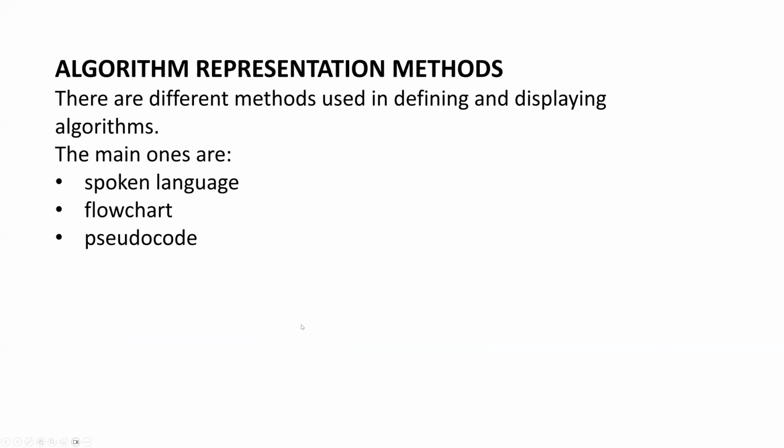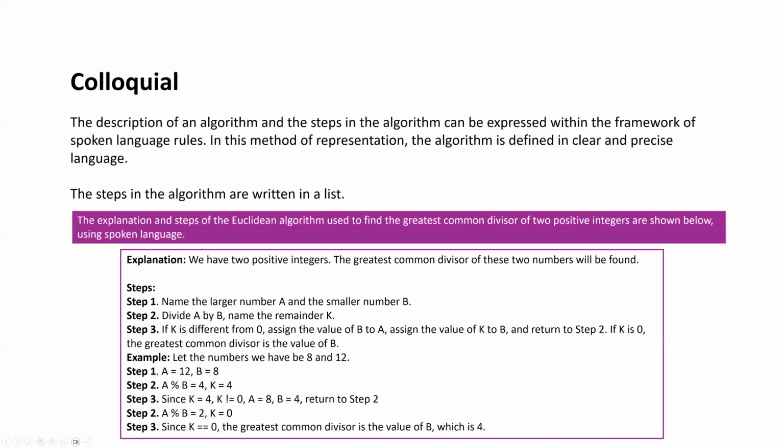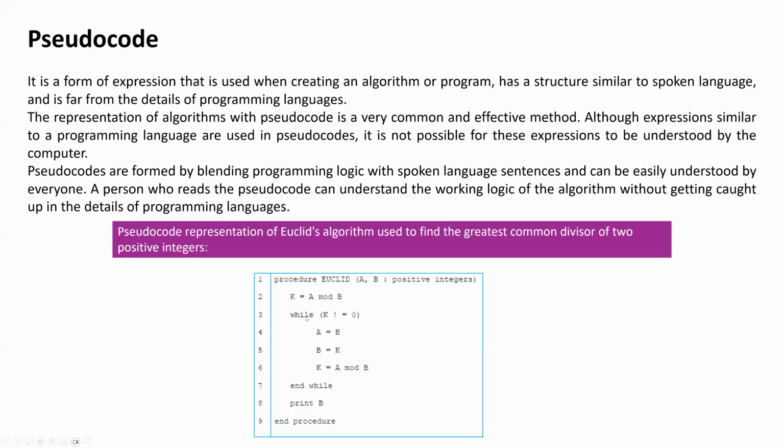And is there any operation for this? No. Let's continue. And then we have a loop. We will repeat this code block again and again while this terminating criteria is true. So if our k, our remainder value, is not equal to 0, we will run these inner steps again and again. So we will update this a value by using b's value. And we are updating b's value by using k's value. And then we are updating k again by using this one.